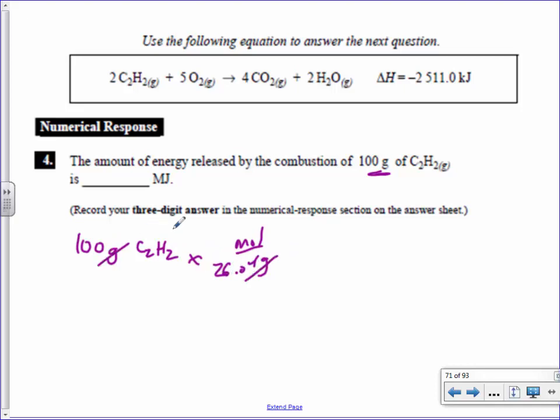So that's great, we got to moles. What we really need now is to find a way to get a kilojoules or a joules number per mole. I'm going to do kilojoules per mole to start with, because at least we're getting closer. Do I have a kilojoules number listed?